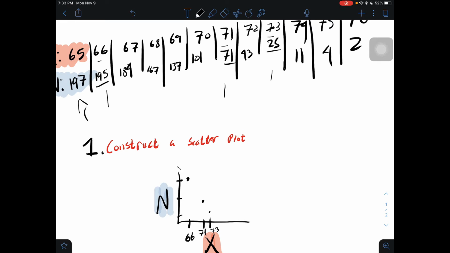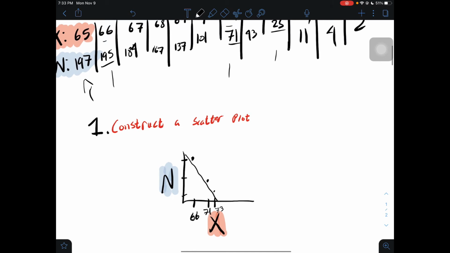And you can see it forms almost like a line, a bit of a curve. Since it's a scatter plot, you'd usually have a line of best fit, which is pretty close to all the points. In a real world scenario, you'd actually construct a real scatter plot using every single point, or you could use a scatter plot calculator from online. Well, that's how you make the scatter plot.